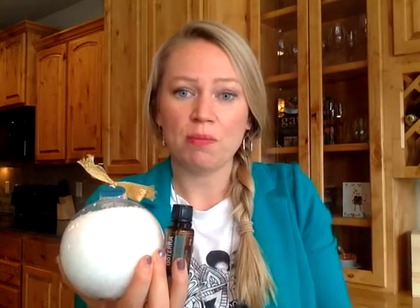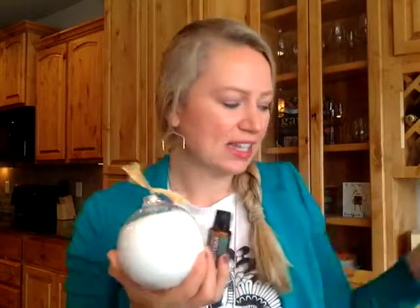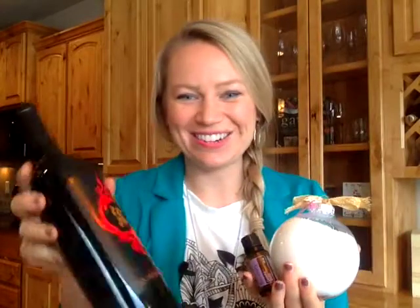Another fun pairing is for a yogi in your life. A yogi may like some Balance — you could pair the Balance ornament with a homemade yoga mat spray. Yoga mat spray is simple: fill a small bottle with water and add about 20 drops of your favorite essential oils. Lemon and melaleuca smell great, or you could use On Guard. You could even throw in a nice fuzzy pair of socks, because who doesn't love fuzzy socks. And for the mom in your life, or someone who needs relaxation time, pair the Serenity ornament with a bottle of wine or tea and maybe some chocolates too — a total relaxation night is a really thoughtful gift.